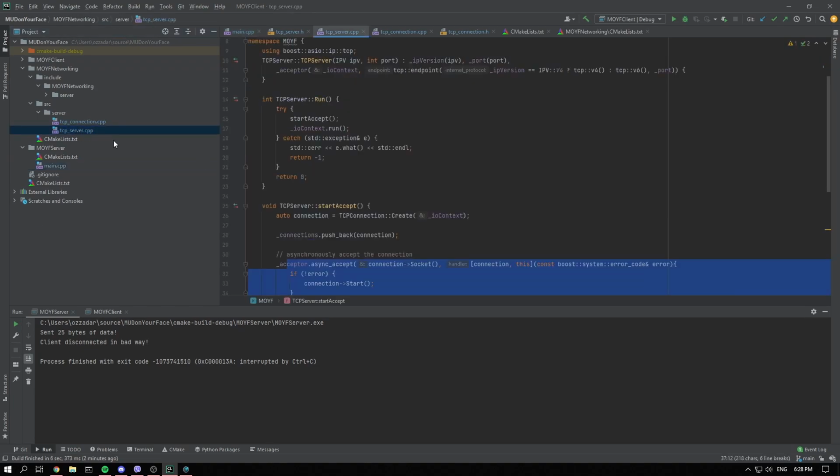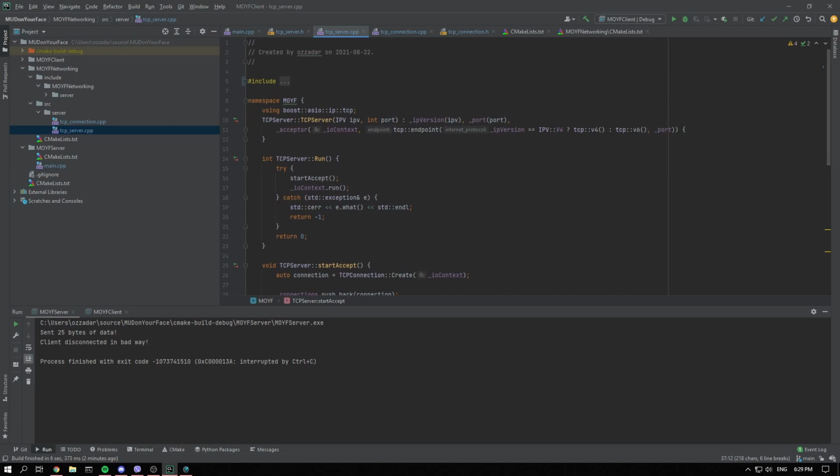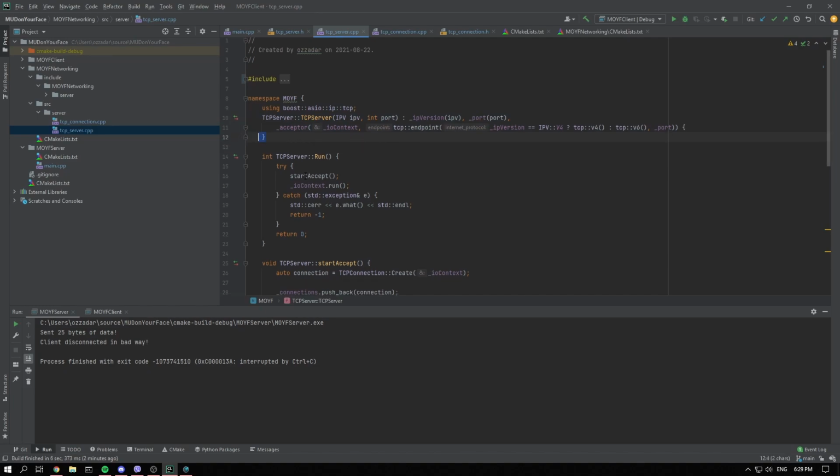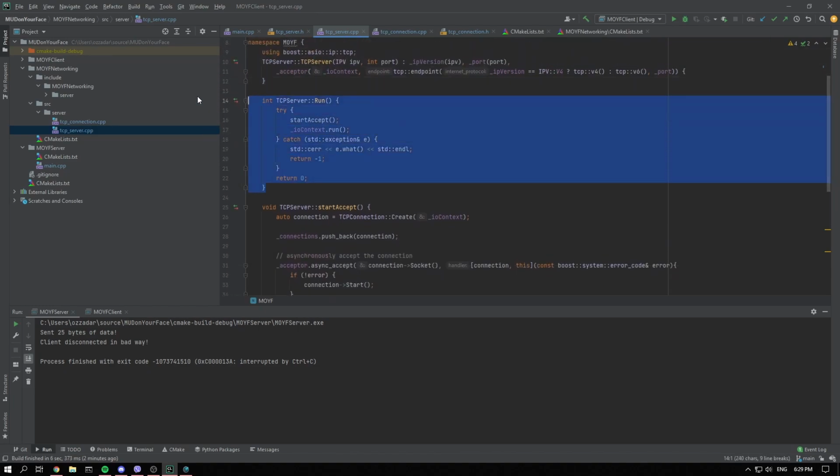So we're going to start in our server. I imagine there's probably not too much we need to change in here. Well, there's some, but let's just look at what we're doing here. Our TCP server itself doesn't need to change, the constructor, and the run function doesn't need to change either. That one's okay.